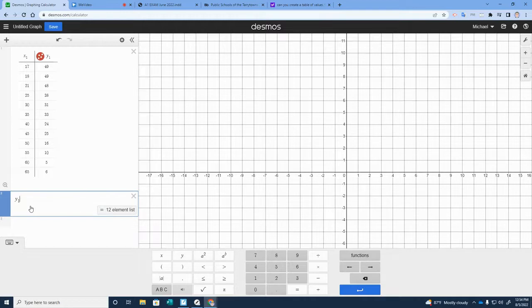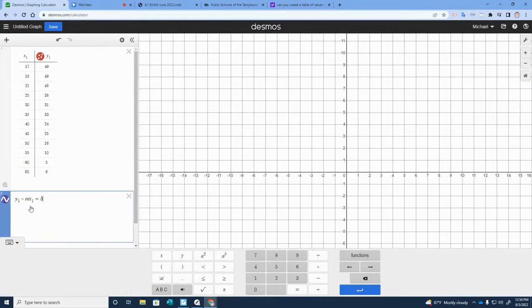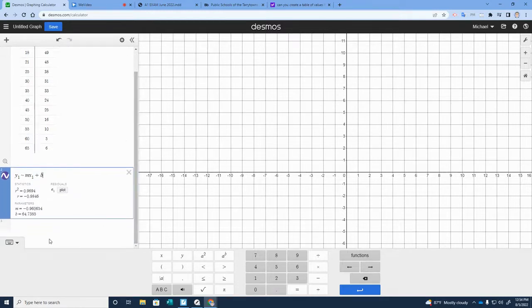Great. So now I'm going to use my shift in the upper left corner, and I have that approximate sign. I'm going to hit M, and then I'm going to hit X, and I also want that X values to be my X value, so I'm going to hit X1 plus B. And look at that. Automatically, all the information that I need appears right underneath my equation.